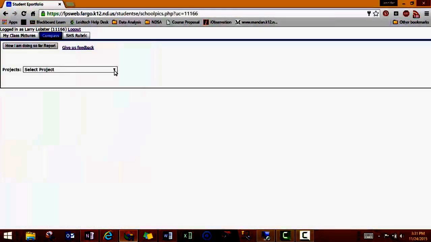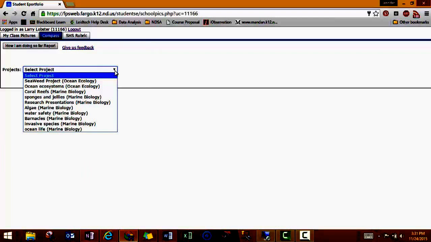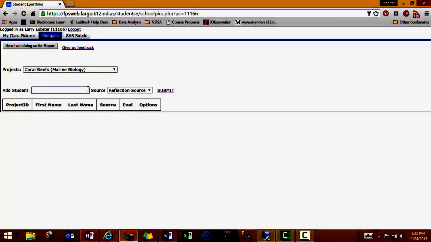Students navigate to the Projects drop-down in order to see the projects that their teachers have made available to them. The course which is assigned the project is listed behind the project name. The student would select the project that requires evaluation. Most often, students complete self-evaluations.